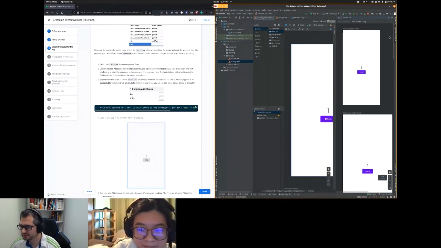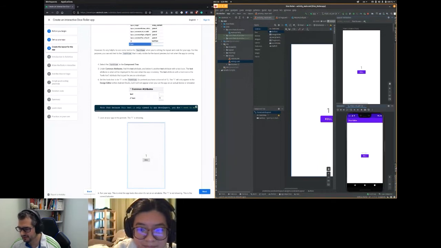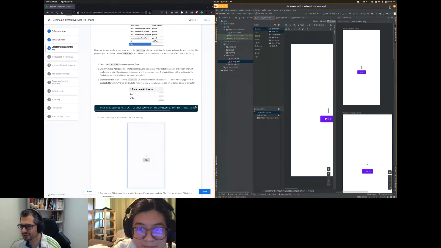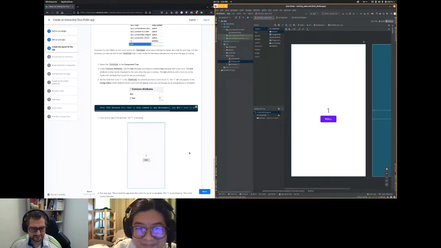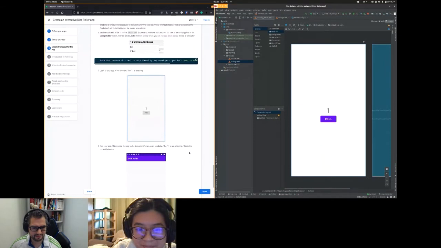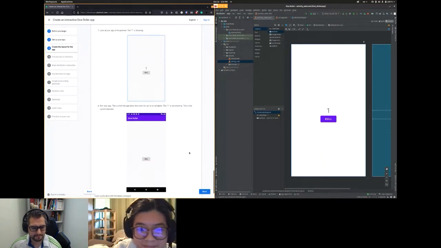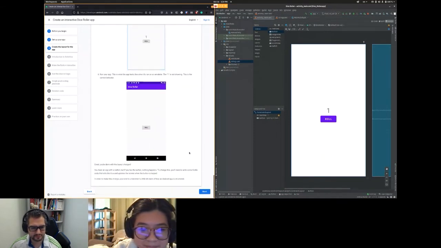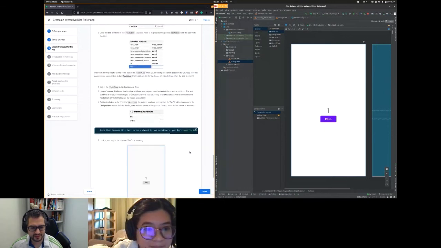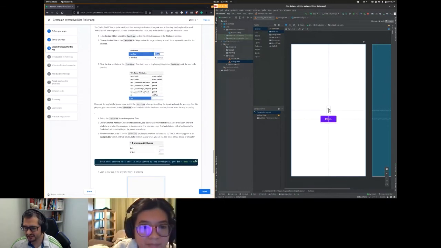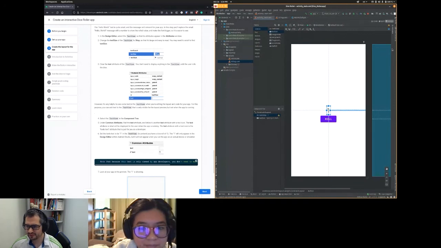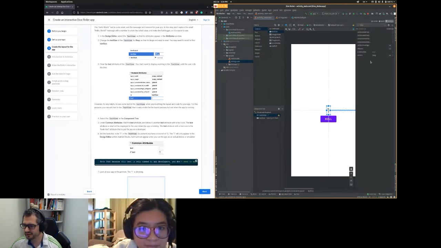The emulator is down here, and I still have the old one. I'm not going to run it again. It just takes too long to load. So now that is in the text attribute.